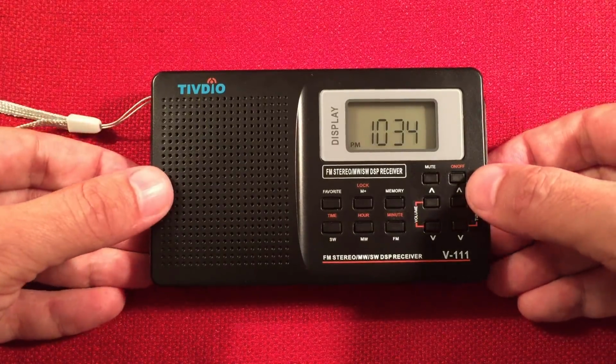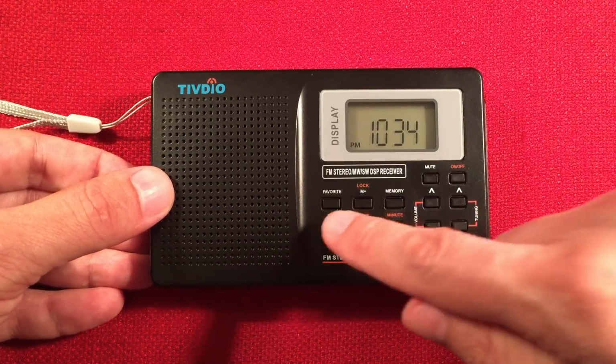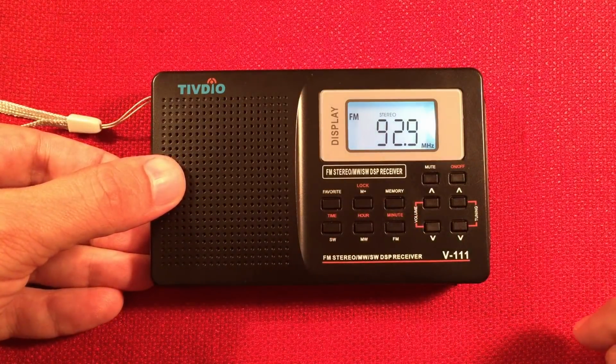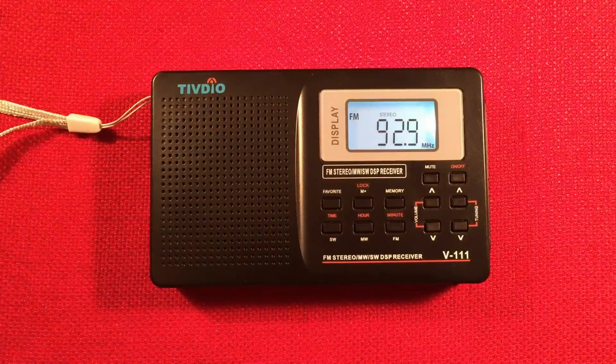So let's go ahead and do an audio test. What I'm going to do is just hit the favorite button. It's going to go right to Radio Todderbert. I changed it. I had 2.9.